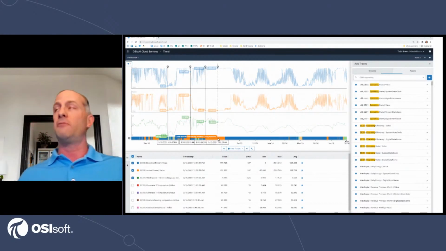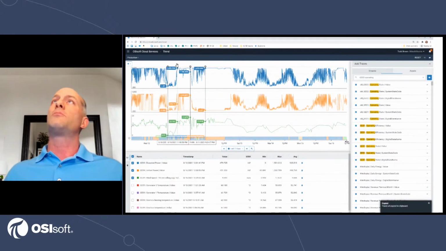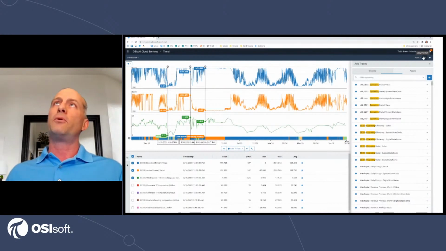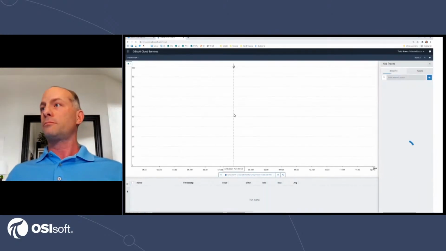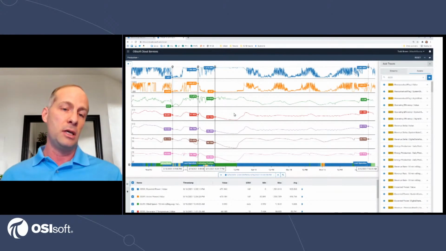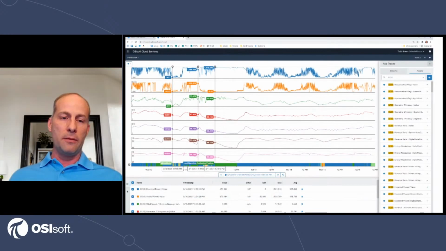So then now that I've kind of figured this out, I can go ahead and share this with my colleague Elizabeth. So I just copied the trend into my clipboard. I can email that to her, and then she can open up in her browser, just like I'm going to do right here. And you'll see that she would get all the same data, timestamps, cursors, searches, so that then she can either pick up the analysis where I left off or just understand what I had discovered. So with that, that's the end of our second demo.